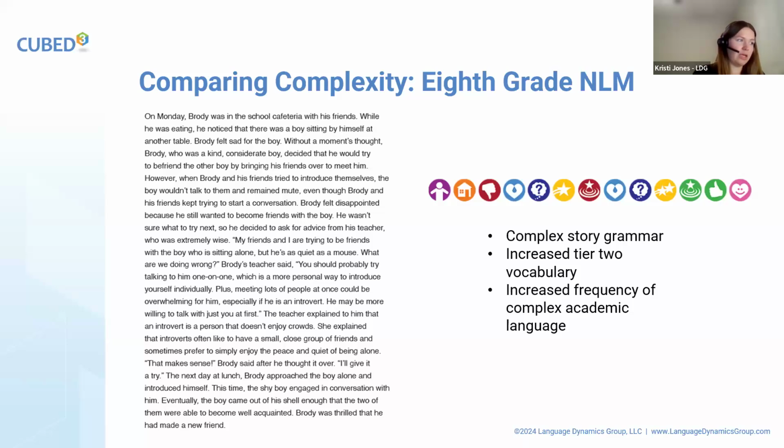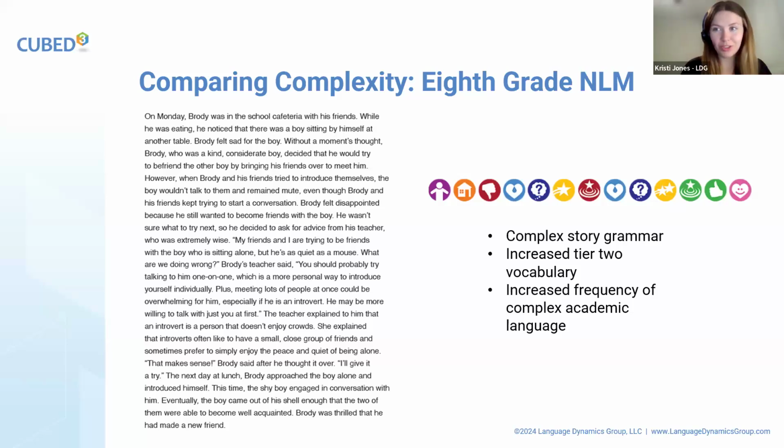"That makes sense," Brody said after he thought it over. "I'll give it a try." The next day at lunch, Brody approached the boy alone and introduced himself. This time, the shy boy engaged in conversation with him. Eventually, the boy came out of his shell enough that the two of them were able to become well acquainted. Brody was thrilled that he had made a new friend.